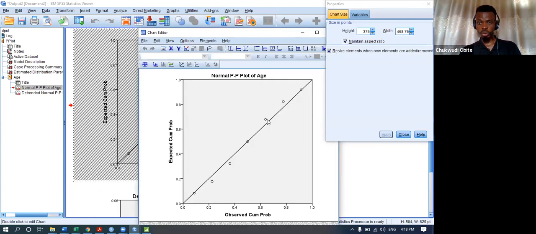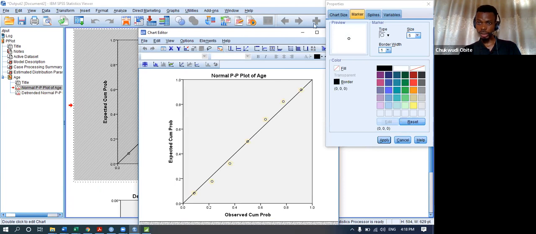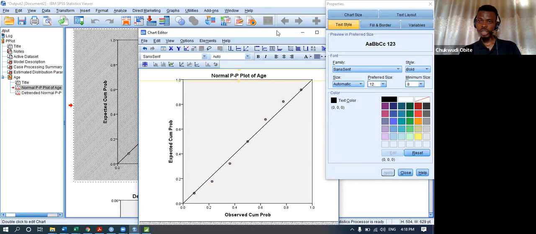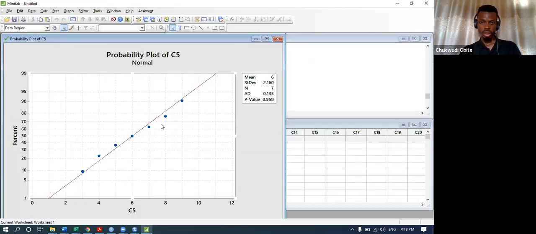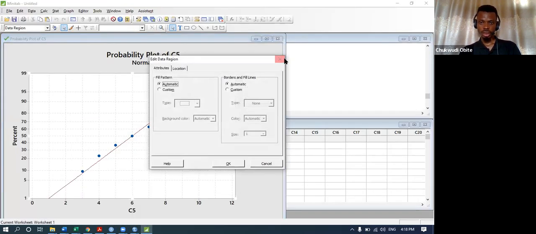If you want to change your color, you can change it in SPSS. You see, I've changed the color. I will teach you all this later, though. Do you understand? Both of them do the same thing and give the same results. It's just your preference, the color you want, how you want it.